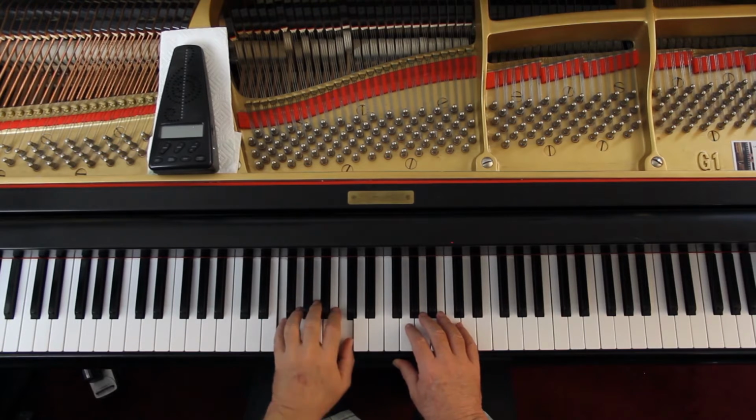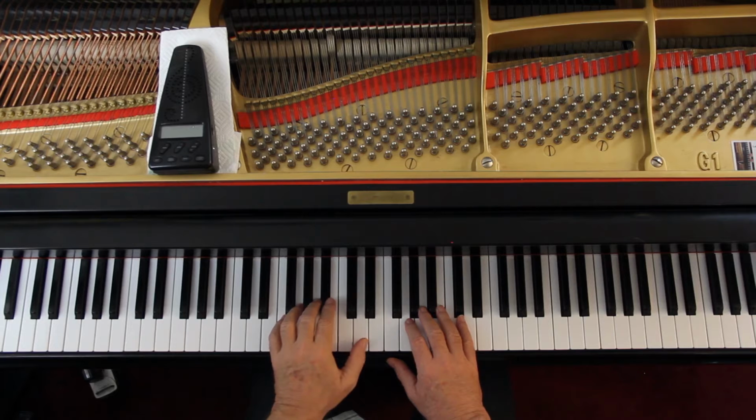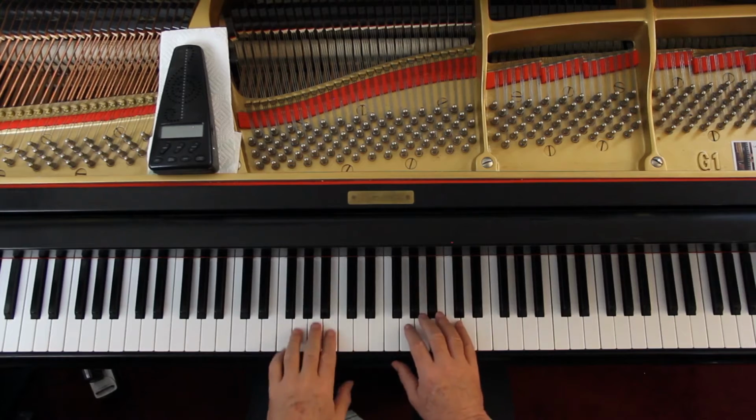The fourth measure, make sure you play the rest in the left hand. One, rest, rest. Going on. You gotta bring your thumb up in the left hand. The third measure, that is a B natural. Remember, all these accidentals are just good for that one measure they're in.